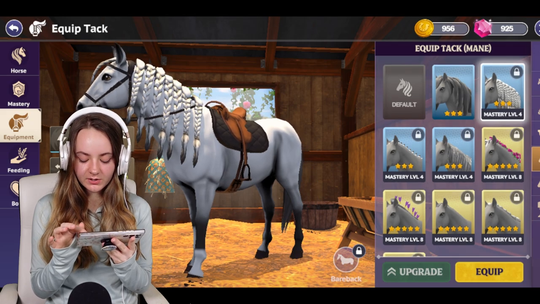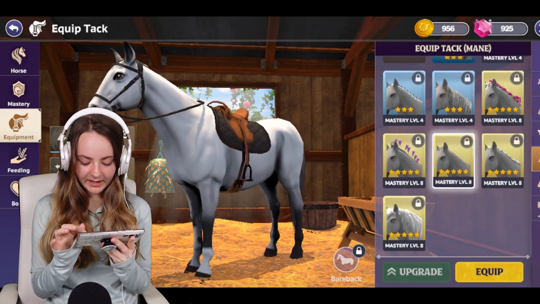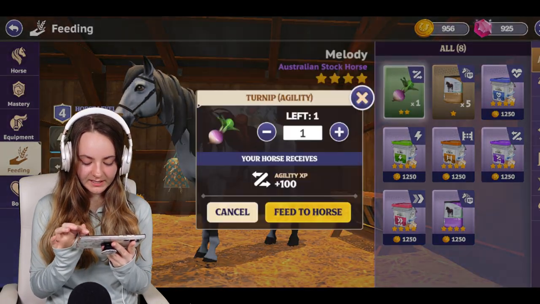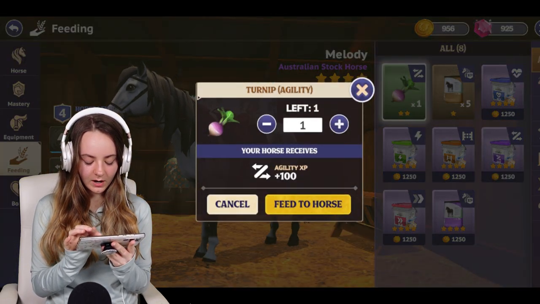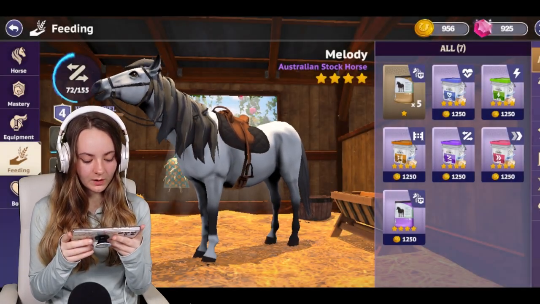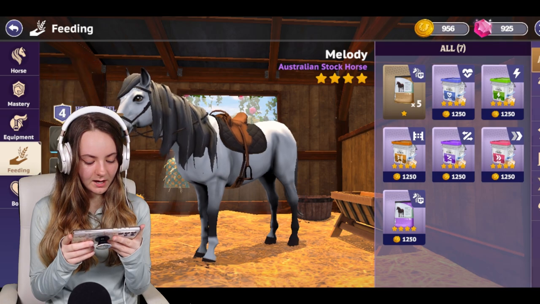Look. So as you get more mastery, you unlock different hairstyles and stuff. That is awesome. Okay, and feeding, I'm pretty sure this is how, oh, agility XP. Okay, I'll take more XP. I won't say no to that. Right, we'll go ahead and level up.